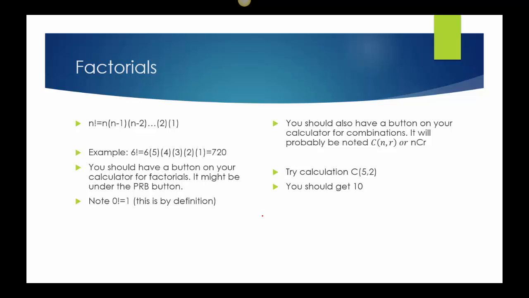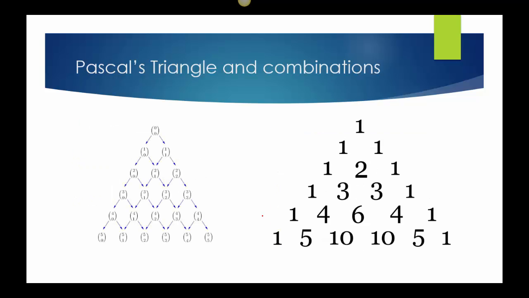You should get 10. And just as a second check to make sure we're getting it right, I'm going to give you a second number, and I'm showing you again, here's our notation. So my notation will be 5, 2, but you'll have to hit a different button. I want you to try 7 choose 3. And you should get 35. Okay, so I'm just showing you again side by side Pascal's triangle, but then this change of look that on the right side it was just the numbers, coefficients, and on the left side it's using that notation for combinations if you wanted to see both of them.